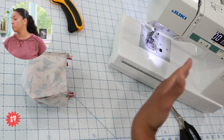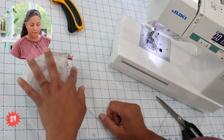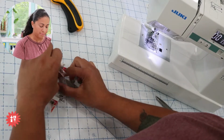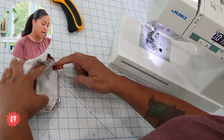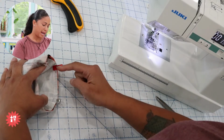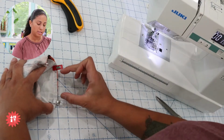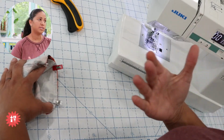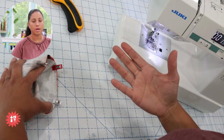You don't have much room to leave open here, so if you know that you struggle, if you're one of those people that says, oh, I hate birthing bags, leave yourself a little bit more because you're probably going to struggle to flip this right side out. So I'm going to do my best to make it look kind of easy, even though it does take a little bit of time. Avoid leaving an opening here where the seams are. Notice I'm starting about 1/2 of an inch down from this seam and stopping about 1/2 of an inch up from this seam. You always want to leave your opening in a smooth, straight area. If it's curved, I would avoid it. If there's a seam, avoid it. If there's a pocket, hardware tabs, anything else going on there, try to avoid it if you can.